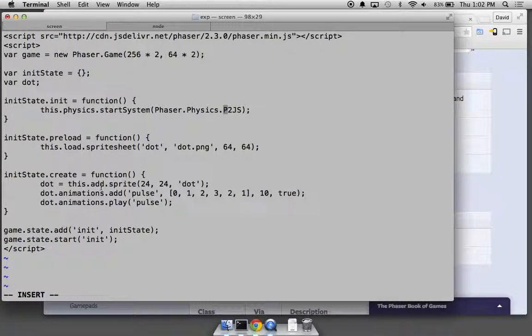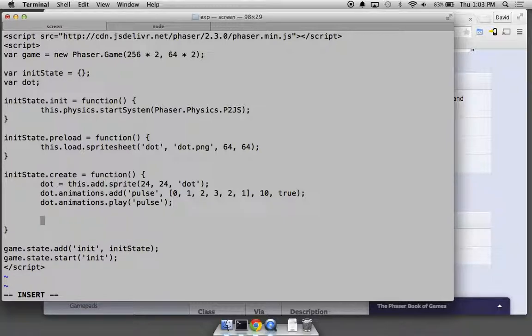So we initialize this thing. You've got to go. See you later. Okay. So now what do we do? We start it up, and then we've got these things like this.dot sprite that we added. What we do is we add it into the physics system.